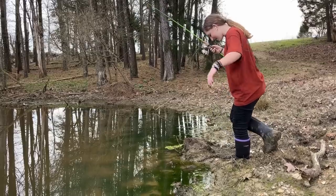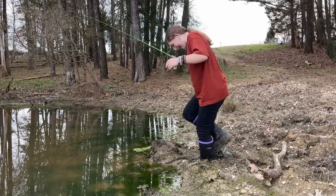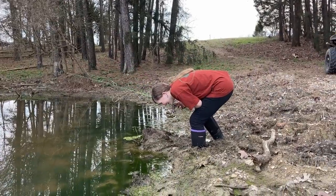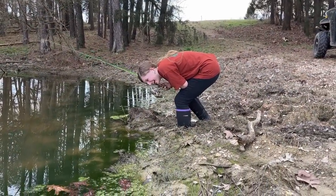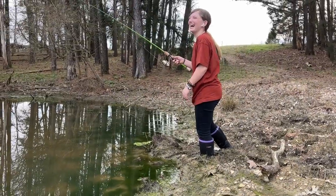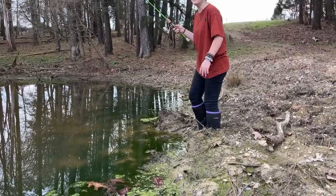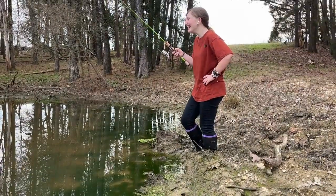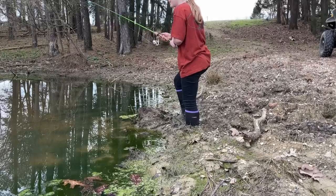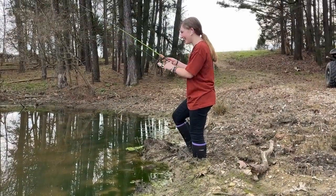You have to take a step backwards, baby. You can do it. Even the spots that look dry are gonna be muddy down here. Girl, you stuck. You know what? It's fine. It's fine. Frankie, the more you struggle... They did not teach children of today about quicksand like they did the children of the 80s, let me just say. You're gonna have to leap and just come out of your boot and go that way. Hold on, let me get this real quick, because I'm slowly sinking. I see that. Hence my comment about quicksand.